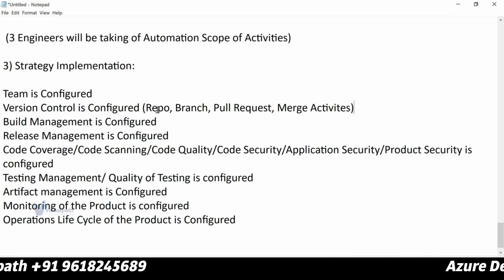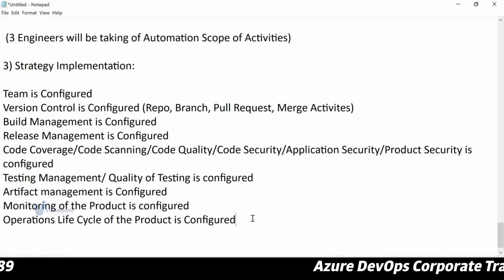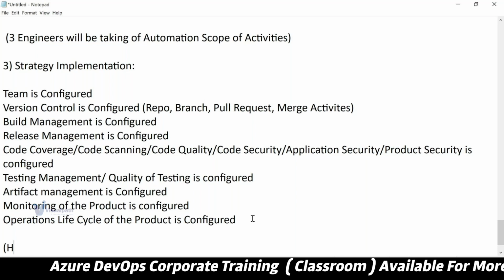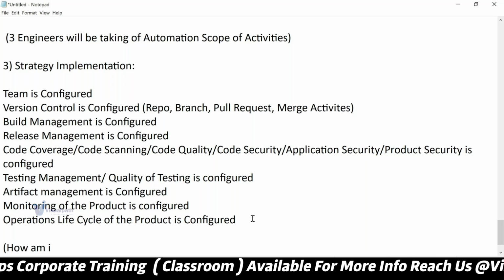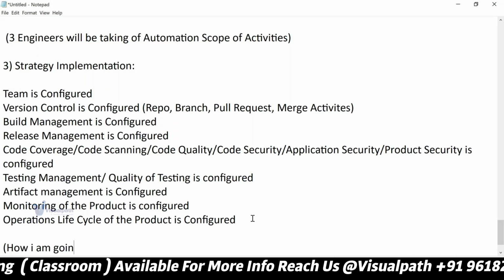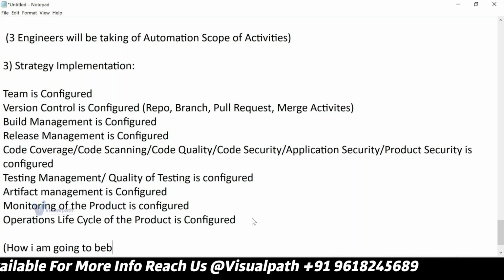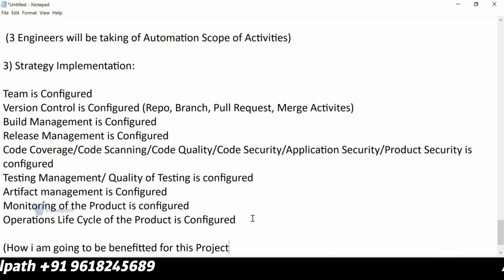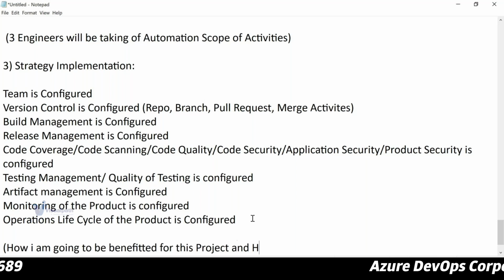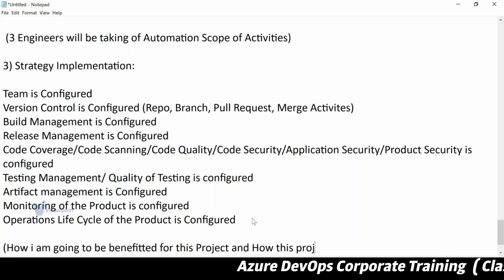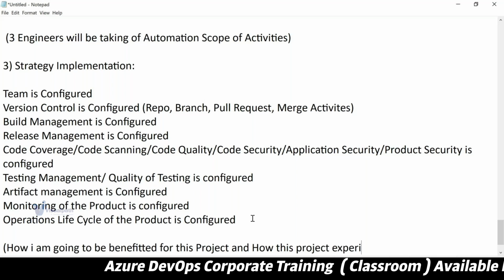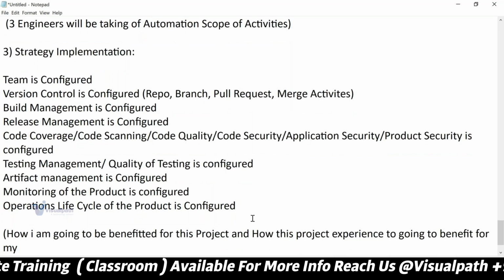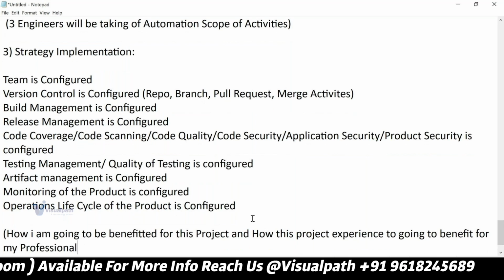At the end of the day, as a DevOps engineer, you should always have a question in your mind: how am I going to benefit from this project, and at the same time how is this project experience going to benefit my professional and personal experience?